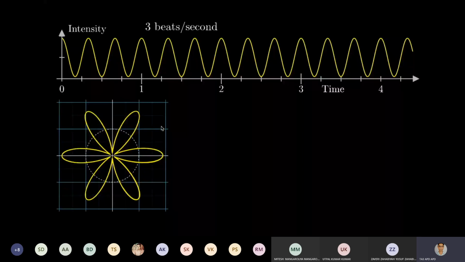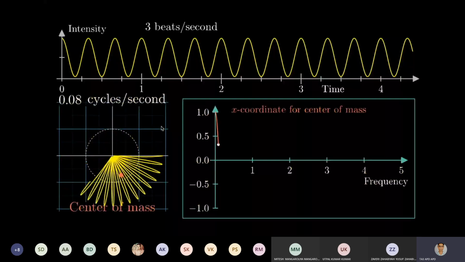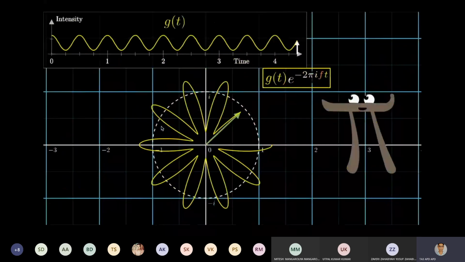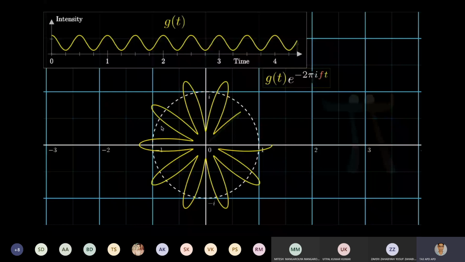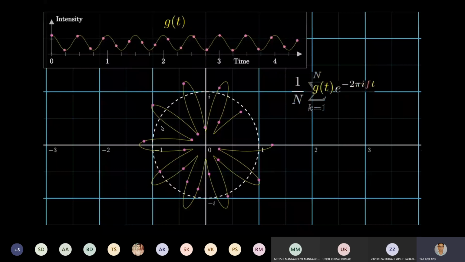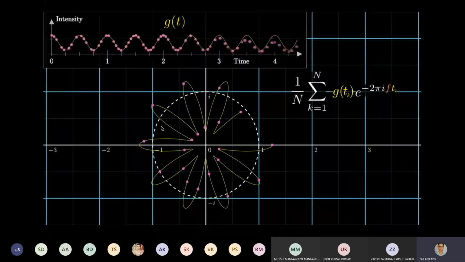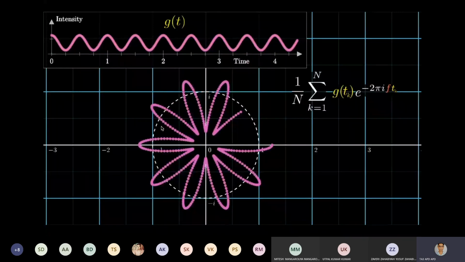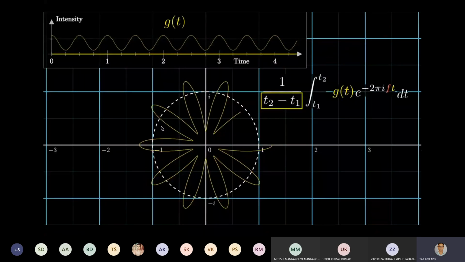And remember, the thing we want to do with this wound-up graph is to track its center of mass. So think about what formula is going to capture that. Well, to approximate it, we might sample a whole bunch of times from the original signal, see where those points end up on the wound-up graph, and then just take an average. That is, add them all together as complex numbers, and then divide by the number of samples. This will become more accurate if you sample more points, which are closer together. And in the limit, rather than looking at the sum of a whole bunch of points divided by the number of points, you take an integral of this function divided by the size of the time interval.